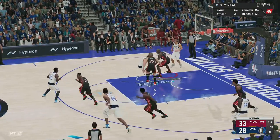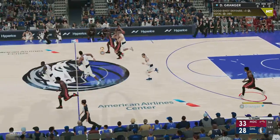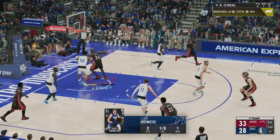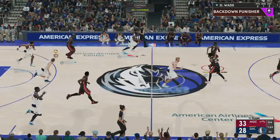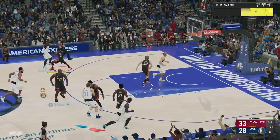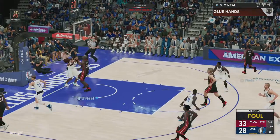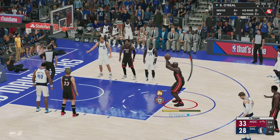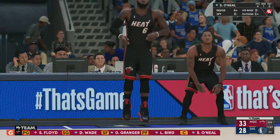2 minutes. Doncic with it. It's deflected. This feels like it's snowballed a little bit on them. The more he tries to shoot his way out of this slump, the worse it seems to get. They need him to get it together. It's tipped. Here's O'Neal. Oh, and there's the whistle on the shot. So 2 free throws for him coming up. That's his first push. Heady play to stop that easy layup right there. I mean, make him earn it at the line.